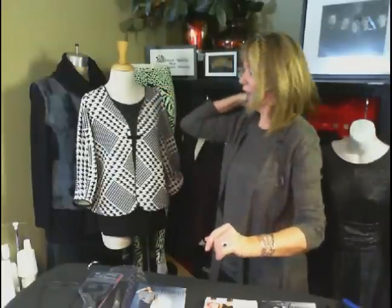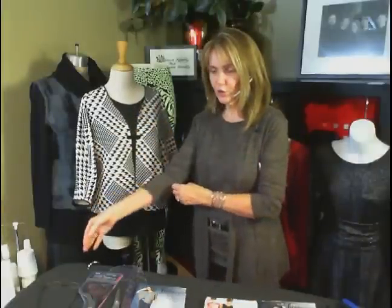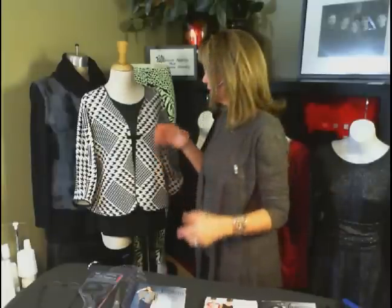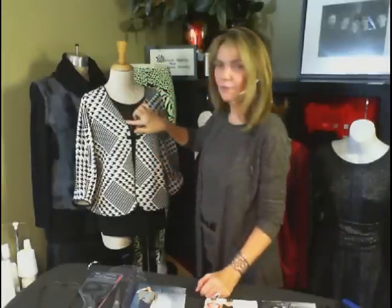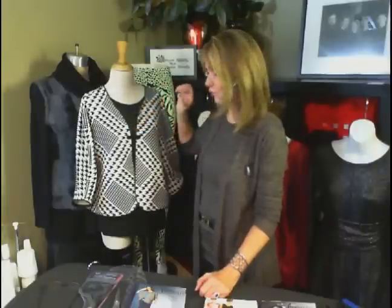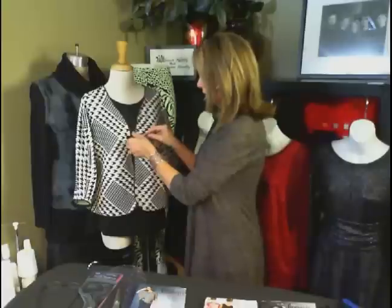I piped this in a black leather piping. The reason I did that, if you go to St. John and look at a lot of their holiday things, there's leather just all over this stuff. It's just trimmed. There's not a lot, but there's trims all over, and it's so pretty. So I went ahead and used a black leather trim. It's small, but it's nice and it's really rich looking. And then I just did one clasp right here.